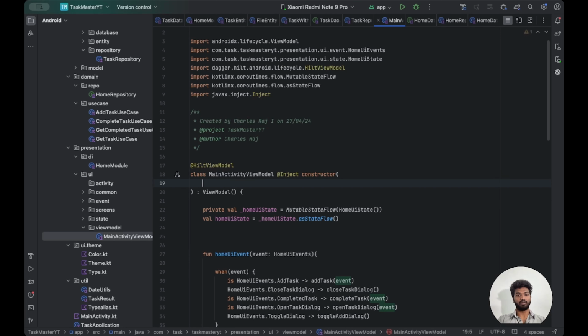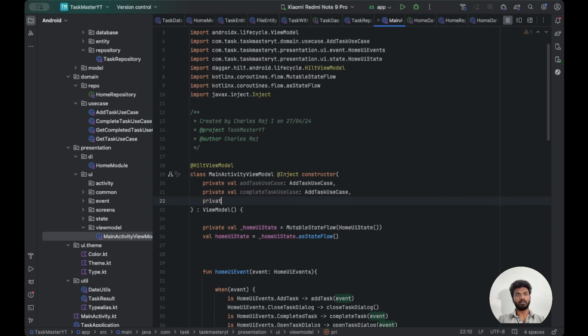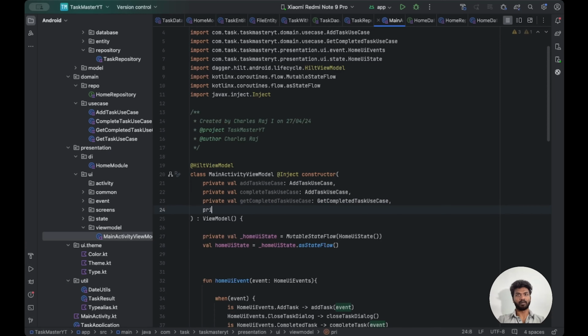First of all, private val add task use case, private val complete task use case, private val get completed task use case, private val get task use case.